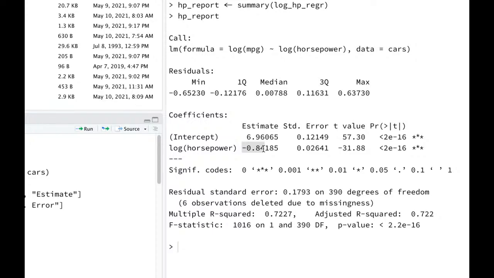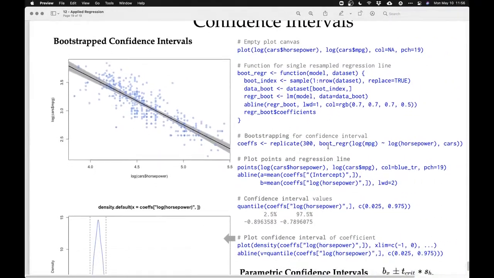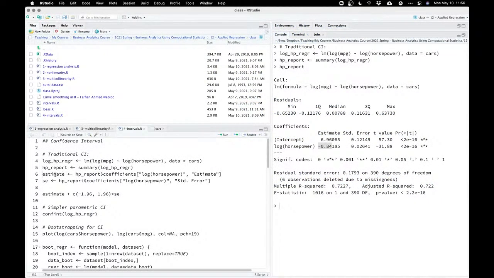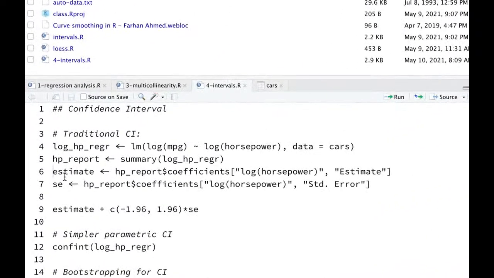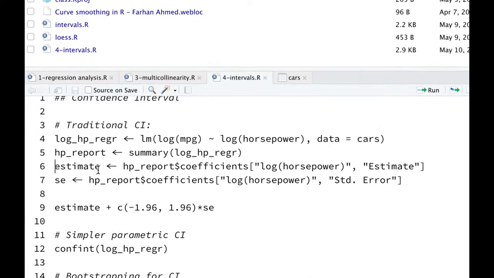There are two ways to answer this question. One way, and it's at the bottom of your slide here, but I'll show you in more detail here. One way to estimate the 95% confidence interval of this coefficient, how big could it be, how small could it be, if I had different samples of data, is to do it parametrically, the way we have always learned.